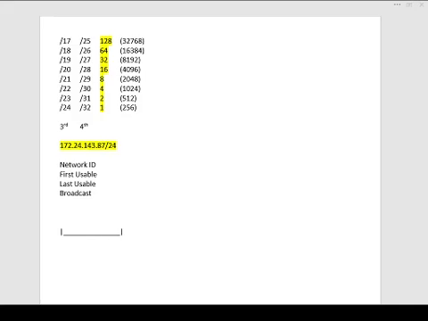Right, we're going to now change it up a little bit. We're going to subnet in the third octet, this being the third octet. Now, if you have a slash 25 through a slash 30, you're subnetting in the fourth octet. That's where you're making your changes. Notice we're not using a slash 31 or slash 32 because we're losing two IP addresses.